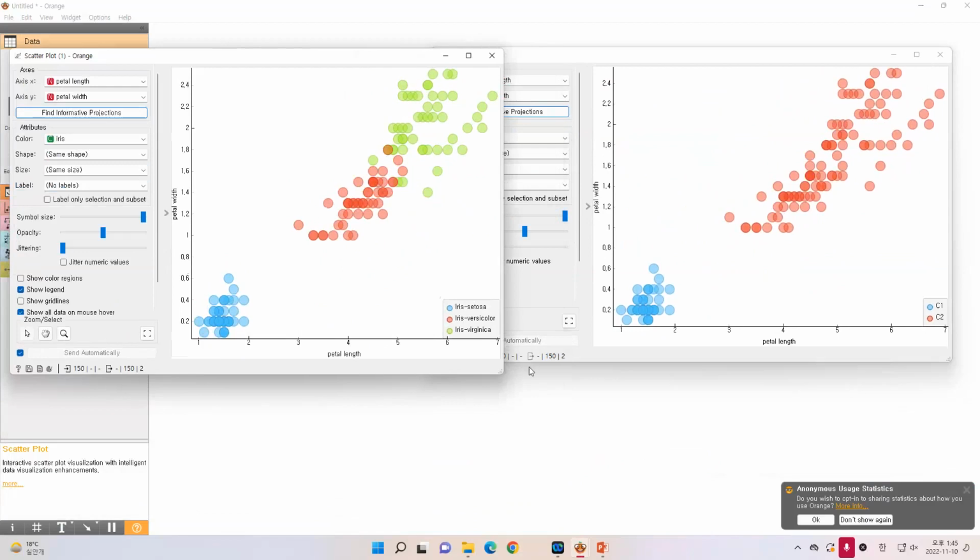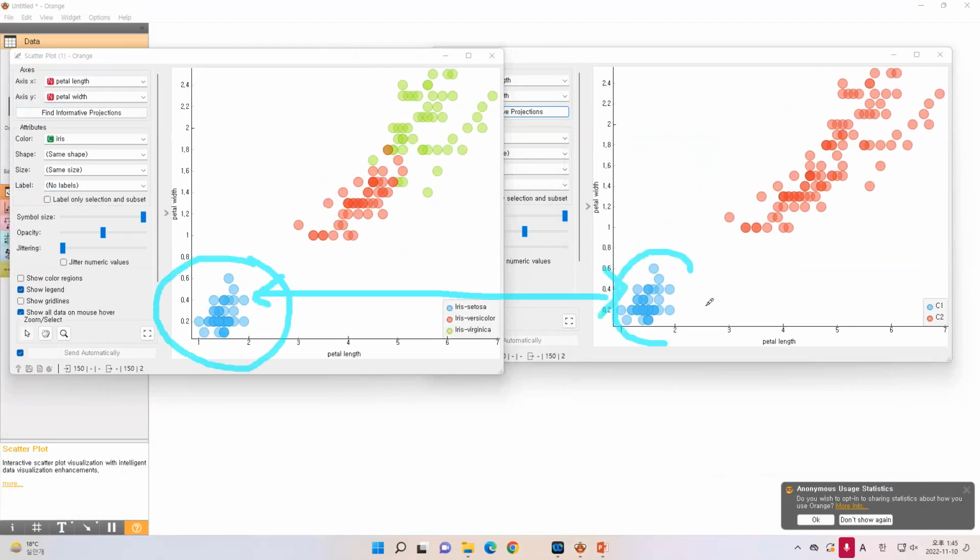We saw that the original flowers, cluster 1, seem the same. So I can say that the class or the label for this group is the same as the original data.